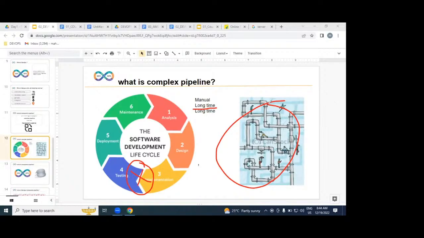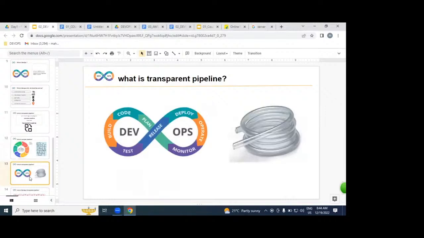That is the reason we replace it with an automated, transparent pipeline by using DevOps. Take the same water pipeline, but transparent.